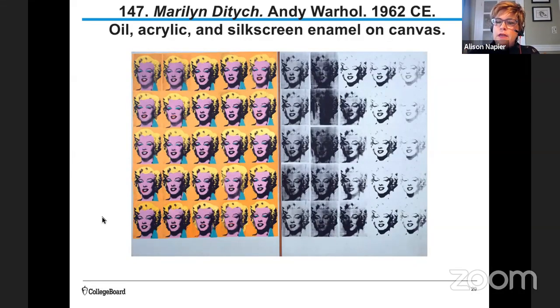So what we see here is this large scale work. It's 6 feet by 9 feet that kind of commands our attention when we stand in front of it. We have the image of Marilyn distributed all over the surface. Some drips and drops there every once in a while, maybe speaking a little bit to the Abex, but he's certainly no Pollock. The repetitions creating the sense of identity, as we see her over and over again in multiple colors. The screens, again, manufactured the colors chosen, and you have a very rote mechanical painting technique being executed here.